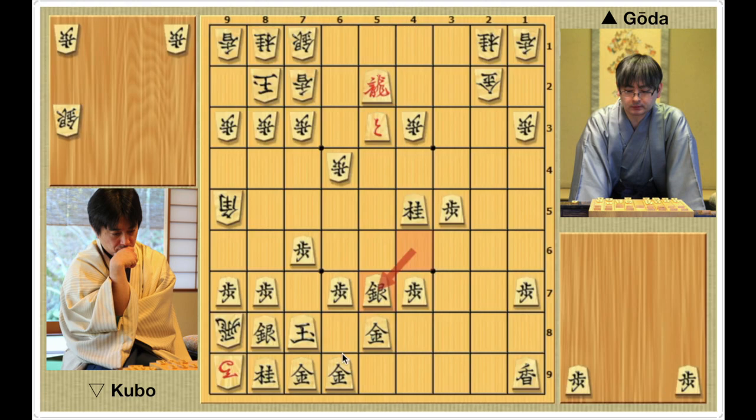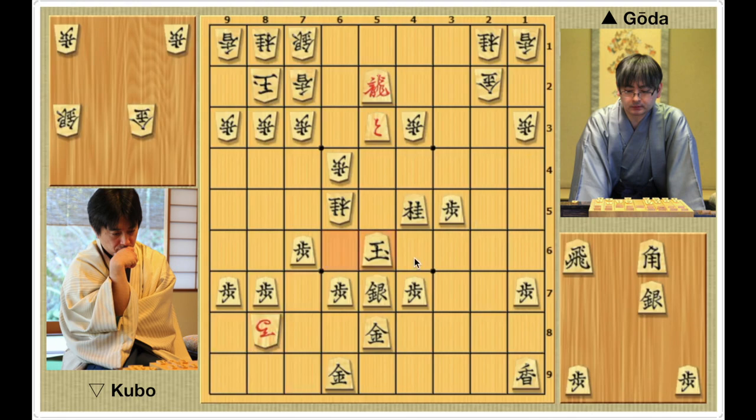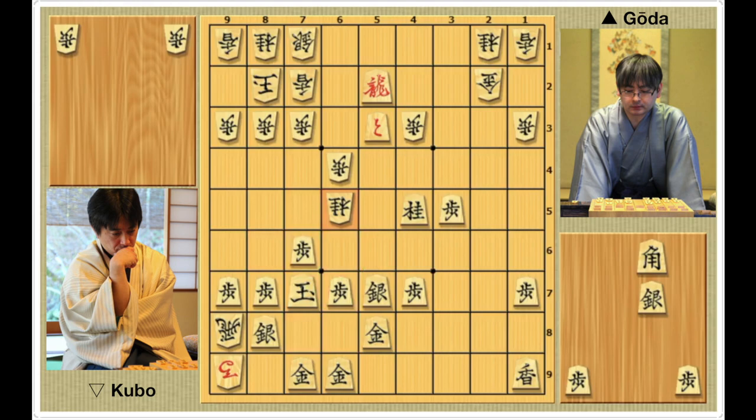A silver sacrifice and a bishop sacrifice, and then a knight drop. The king has several options here, but after king to 6-6, then rook takes, horse takes. And here we see that Gōda's silver is no longer defending the 5-5 square, so gold drop is a checkmate. So Gōda can run to 6-6, but how about 8-6?